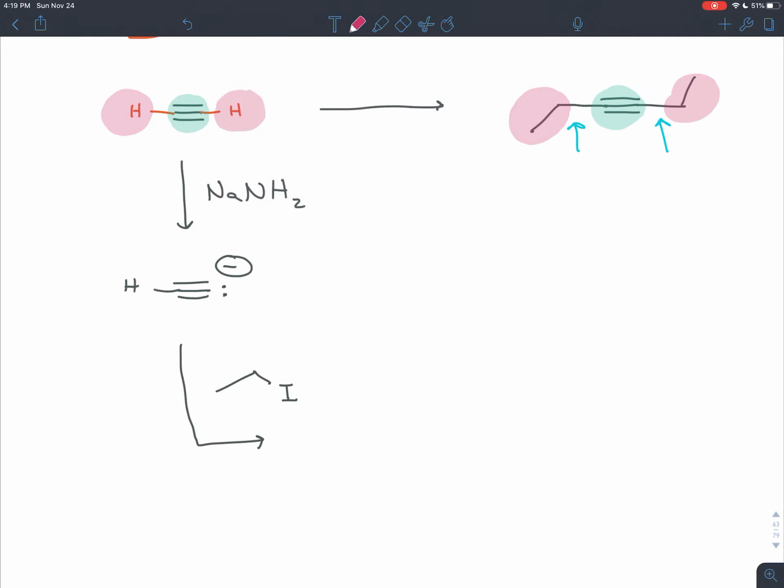So when you have that, this carbon nucleophile could attack that carbon, kick the iodine off in a standard SN2 reaction, and what we have here is 2 carbons added on the right side. The hydrogen is still there on the left. Okay, and actually let me make this look a little bit more like what we have in the product. So 2 carbons there. So we have this product on the right side already. Now we just have to replace the hydrogen on the left. First, let's rip it off. We rip off a hydrogen by adding a strong base like sodium amide.